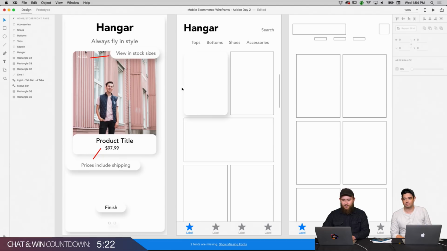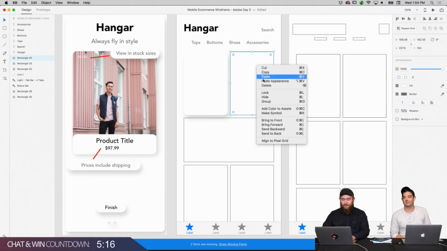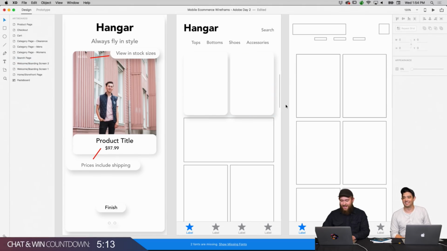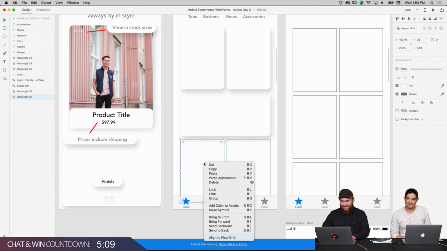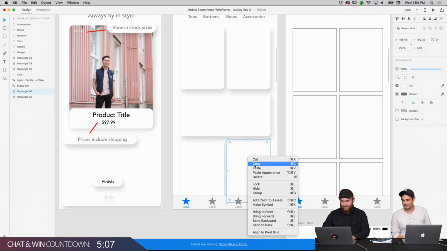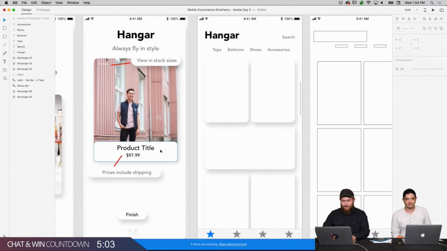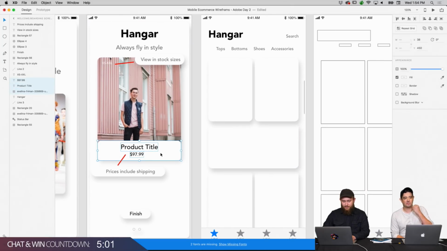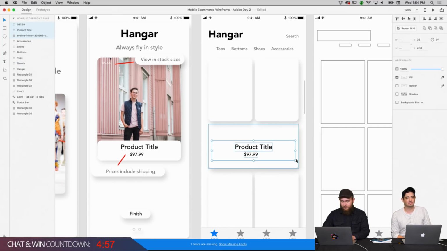Sweet. So I just did that new feature you were talking about, pasting the appearance here. Copied it from here, pasted it right here. Makes this way easier than I thought it was going to be. You don't have to mess around with matching the numbers in the property inspector. So yeah, that's awesome. Just like that, we have our styles in. So now we can start importing this. Just copy, paste, and shrink it down.